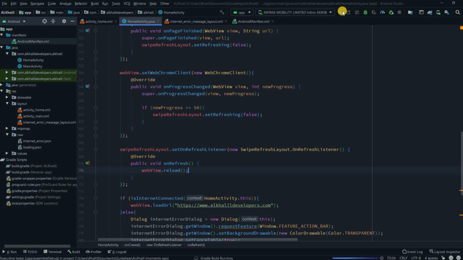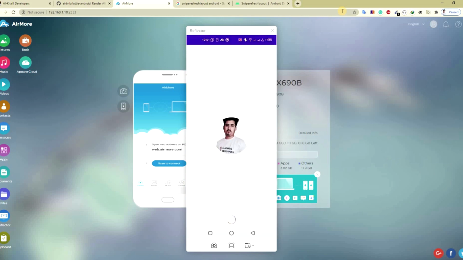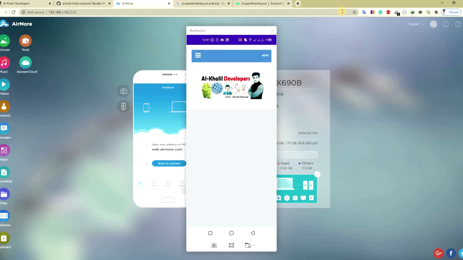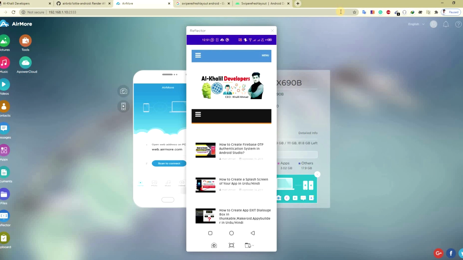So let's test this also, whether it is working or not. Our app is reinstalled again. And here our website is loading, and when we swipe it down, it should reload our website. I'm just going to swipe it down.